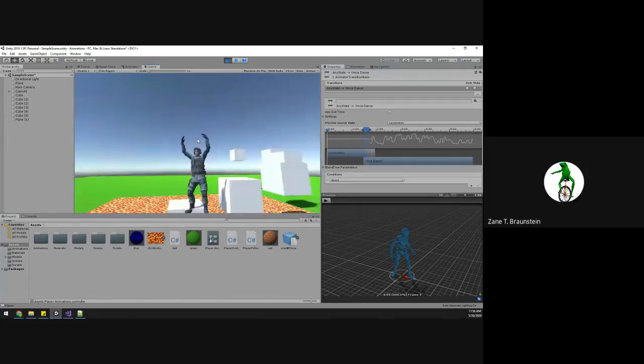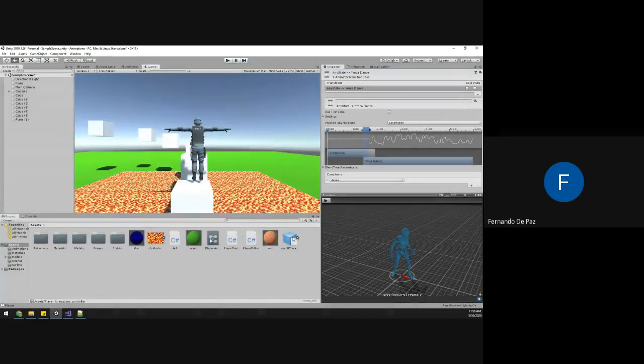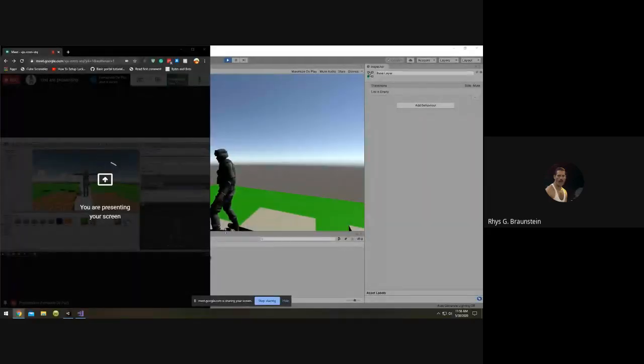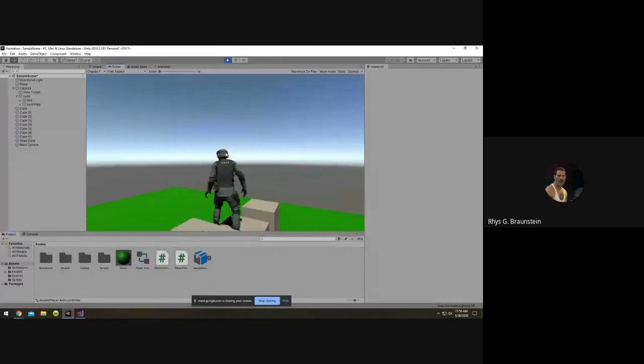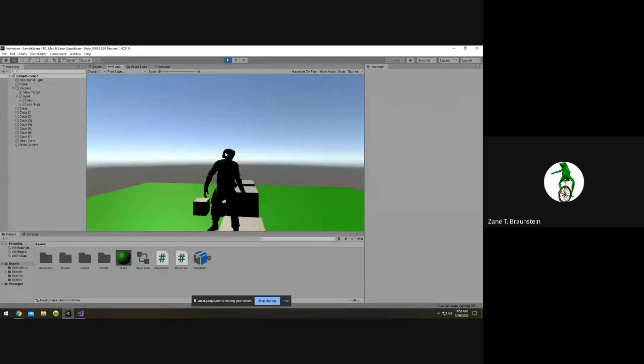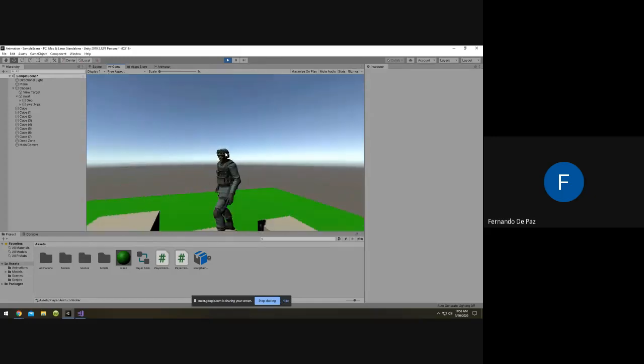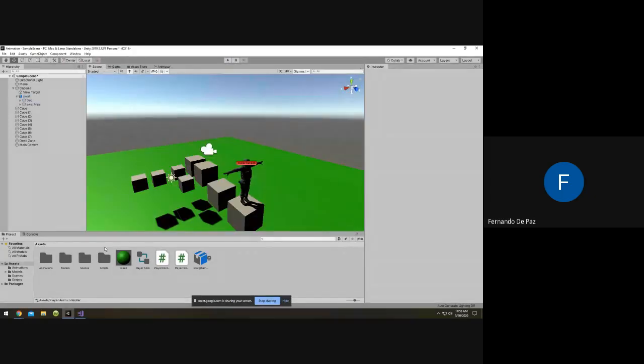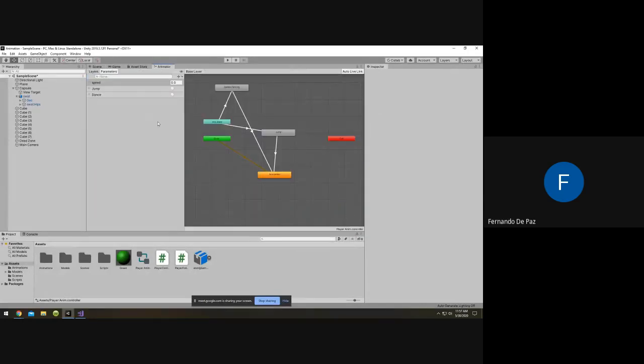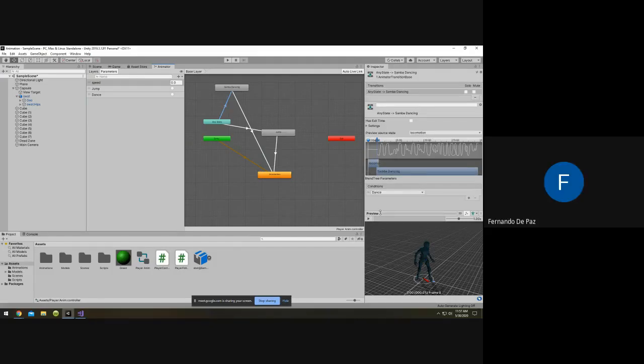This animation, mine's not working, by the way. Okay. Well, this animation is not baked, so we need to fix this. What's wrong with yours? It just doesn't dance. Okay. Can you share your screen? It's just not dancing when I'm trying to dance. Okay, stop playing. Go to your animator. Okay, can you click on the arrow pointing at that? This is dance, capital D.